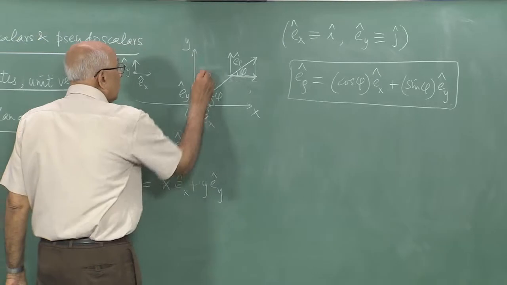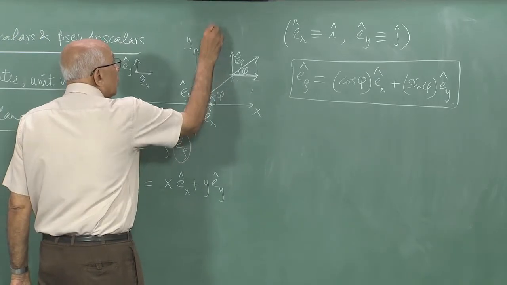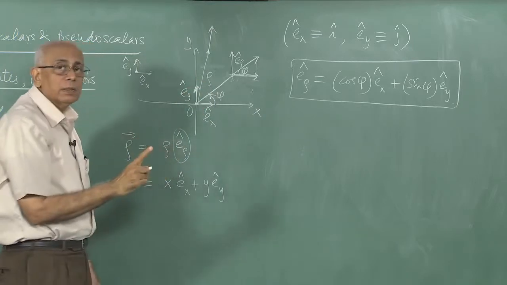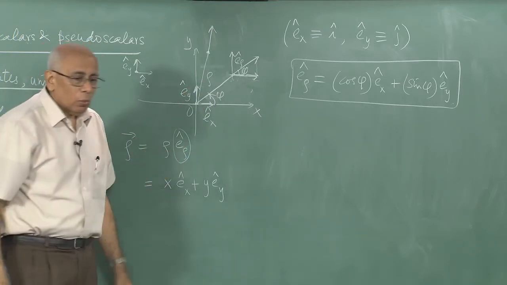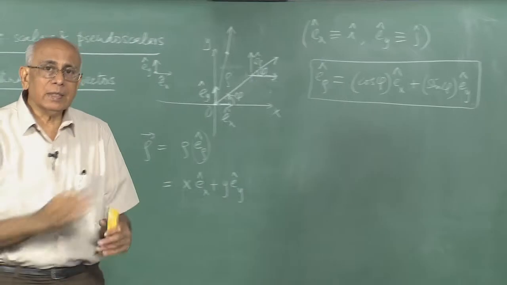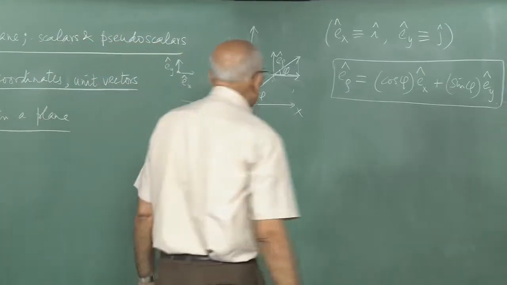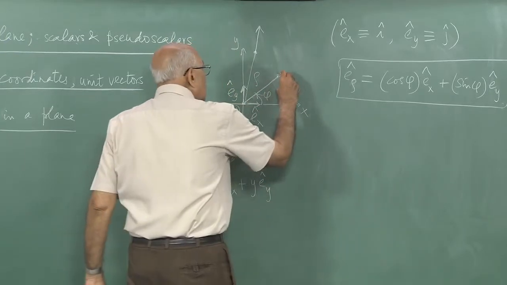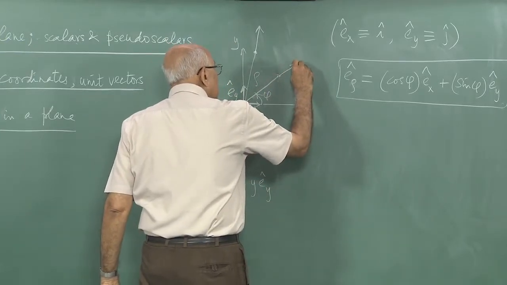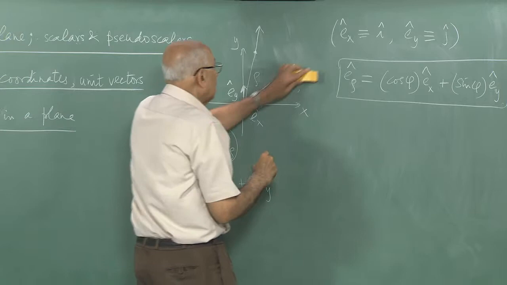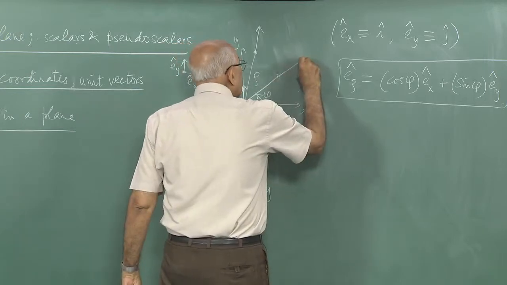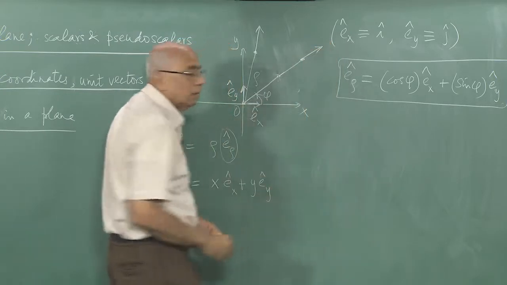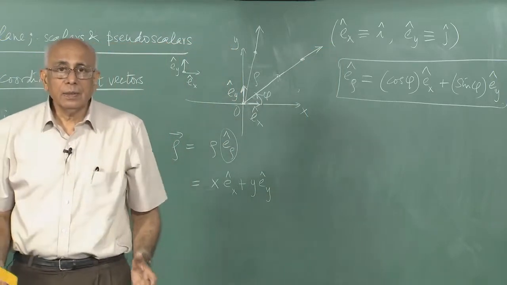If therefore you go to some other phi in this direction, E rho points like that, and it depends on this angle, it changes. Now you could ask, why does it not depend on rho itself? It does not depend on the magnitude rho. That is immediately clear, because if you are at this point, that is the radial unit vector, but if you are at this point with a larger rho, you are still in the same direction, does not matter.